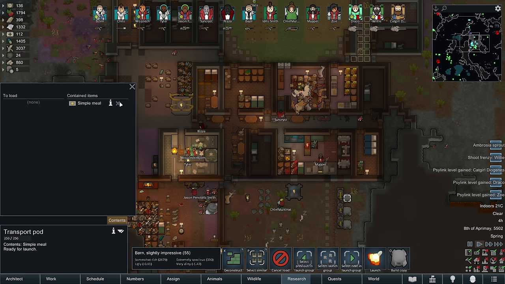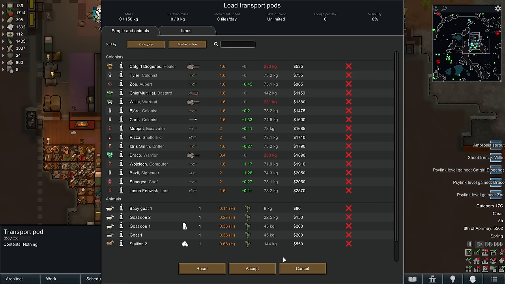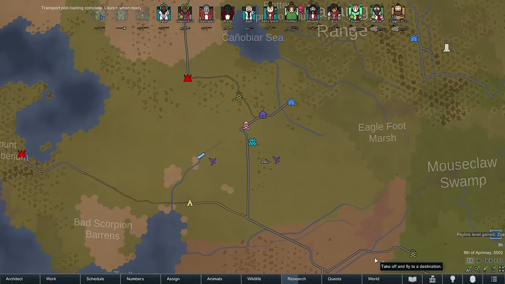Oh, yeah, I was testing this and I stuck a simple meal in it. That is... still good? Huh. I suppose you can preserve things in there forever. Anyway, we'll cancel the load on that. We're going to stick in a bunch of drugs and we're going to buy happiness from the pig people. If memory serves, 100 flake is worth about 17 mood. So, yeah, there we go.